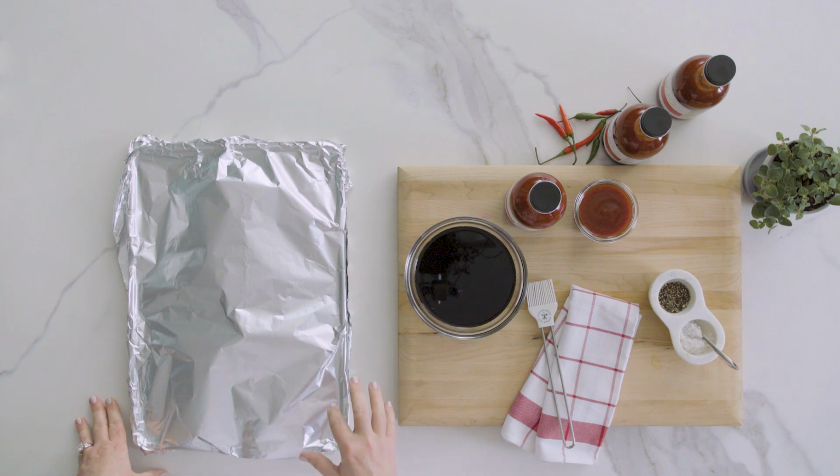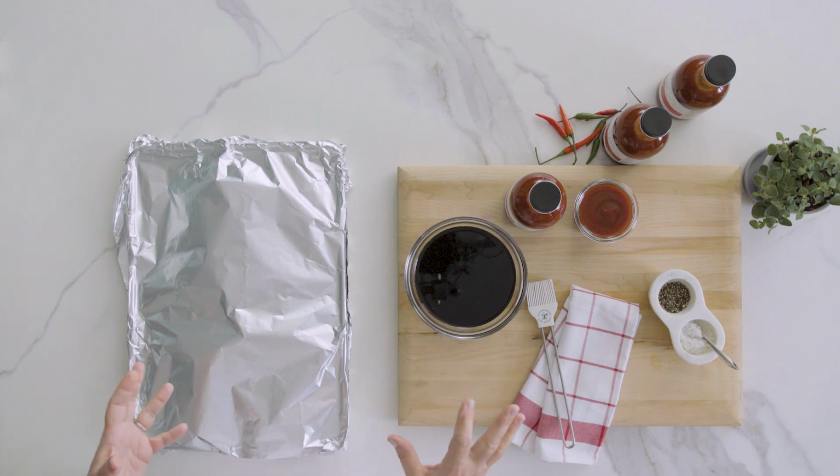They're gonna go in for 3 hours, and then when they come out, we'll put some of this sweet rib barbecue sauce on and put them back in the oven just to add sweet, sweet goodness to these ribs.